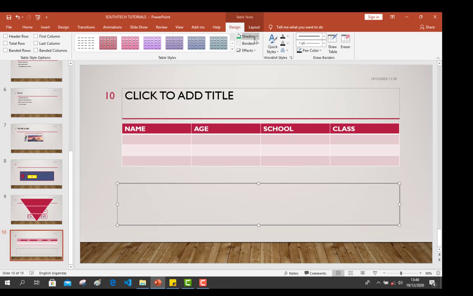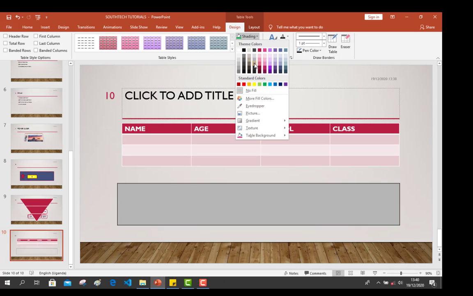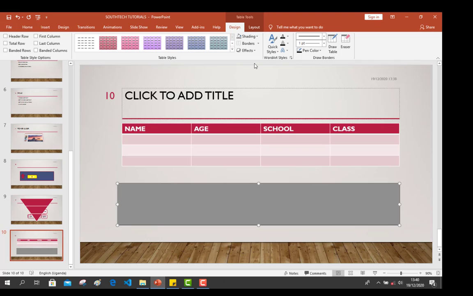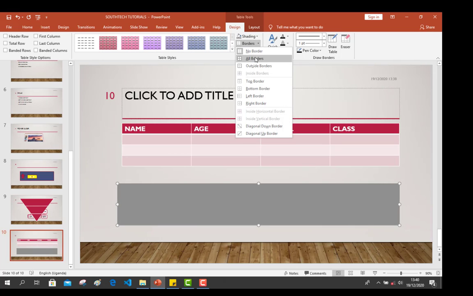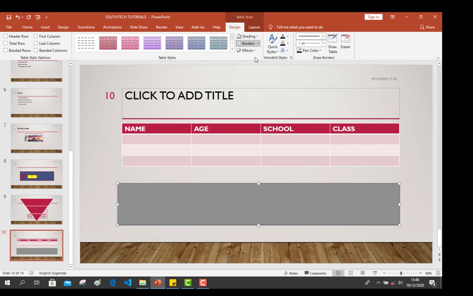Then you just be including your lines. However, this method is a little tiresome. That's why I rarely use this method of drawing a table. But it's always good for you to know the two methods of doing something. So this is another way of dealing with tables in PowerPoint.